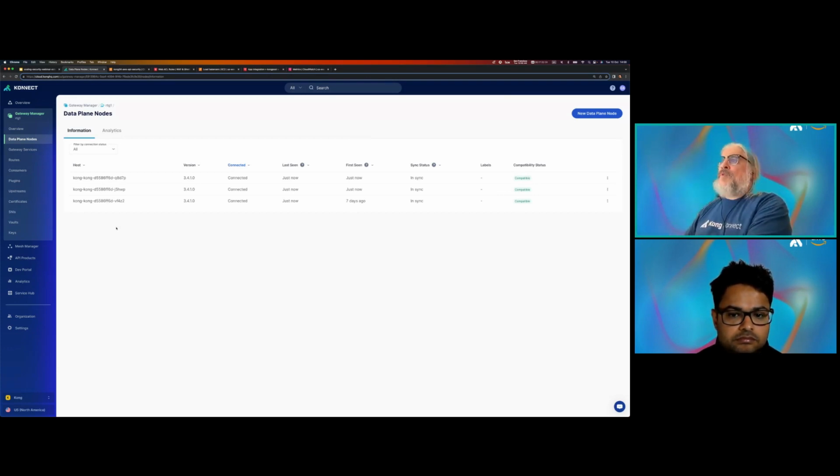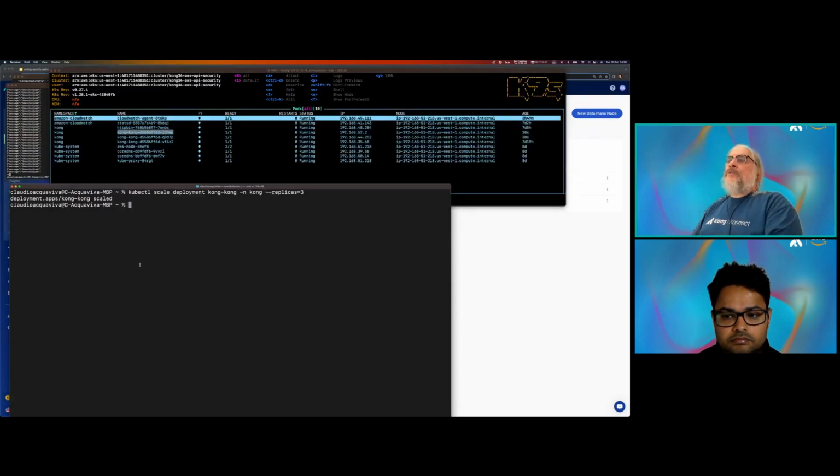So again, I'm doing it manually using kubectl commands, but as you know, you can implement automation for all this using HPA, horizontal pod autoscaler, for instance. Again, the combination of Kubernetes, EKS technologies, and Kong data planes, at the end of the day, provides a very, very, very powerful environment for your API gateway, more precisely data plane. So that concludes my demo here.